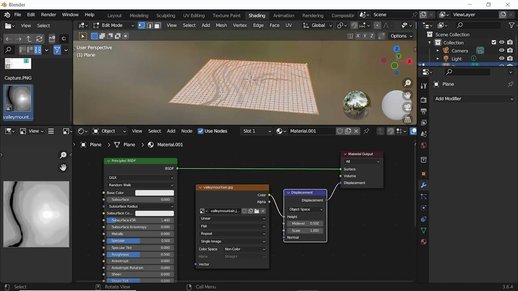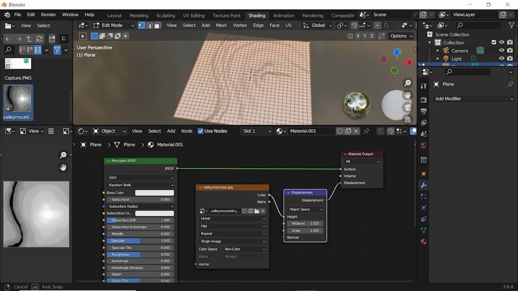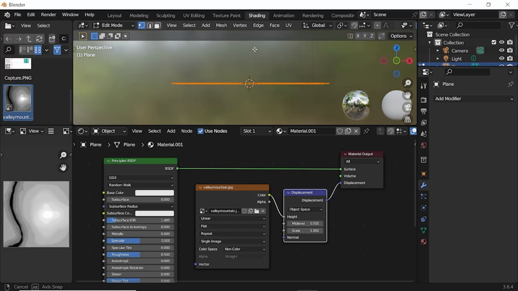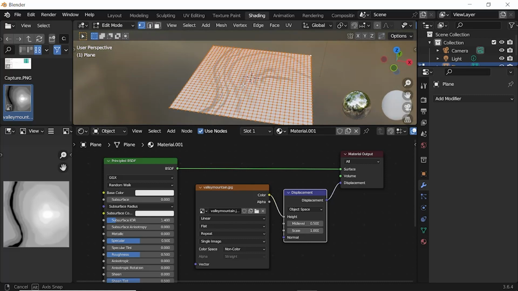and you see it really didn't do anything. We actually do have some bump map results, but no actual displacement. So the reason for that is because the material preview uses Eevee, and Eevee does not do displacement nodes. So in order to see our results, we're going to have to go through a few hoops here.